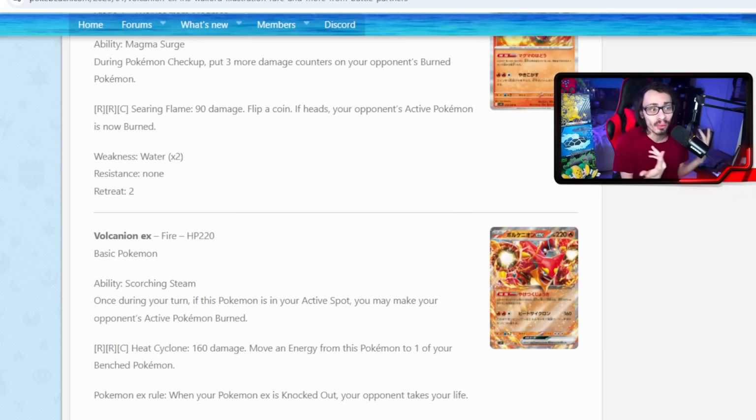Fire is getting a bit worse, actually, with rotation, because we are going to be losing Magma Basin, so Volcanion won't have Basin to work with. It can play Armarouge, I guess, and that's about it. So this card probably won't be a good attacker. Though its attack isn't that terrible, it just doesn't do enough damage. It's 220 HP, and it's easy food for a lot of Pokemon.